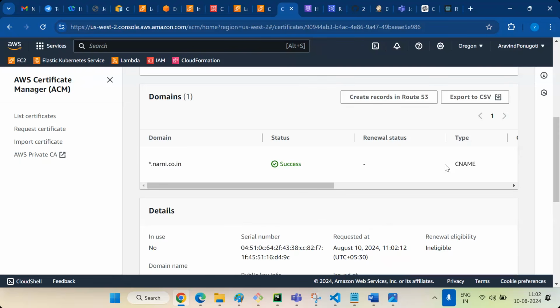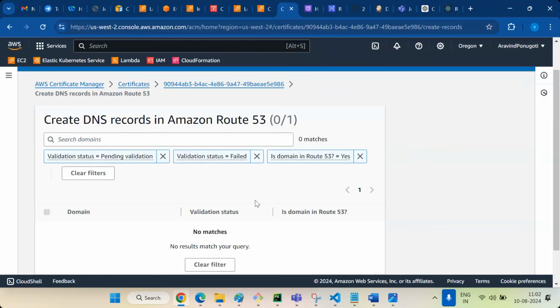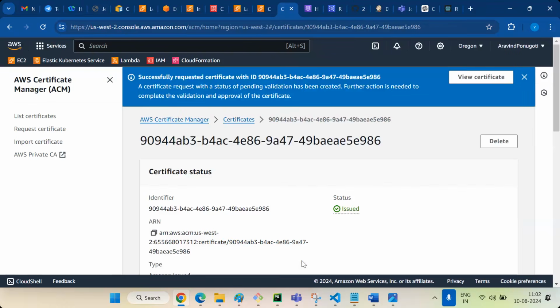Yes, very good, Jansi. Route 53 is global. You have already created your record, right? Validation done. That's why it is not asking for any validation. Issued directly. Clear now? Otherwise, if you try to create one now, it will not allow you to create the record, since it will not allow duplicate records at a global level. This is point number 1.